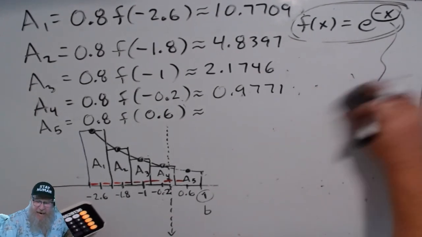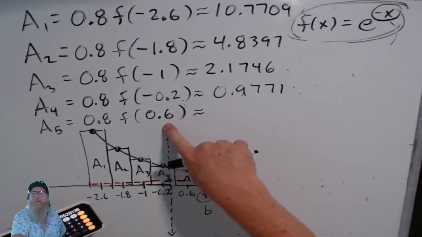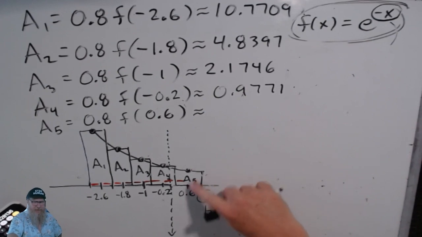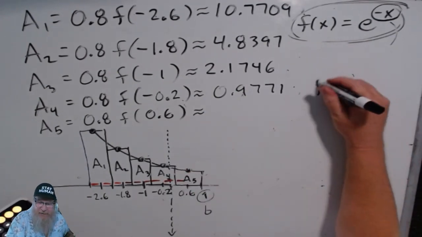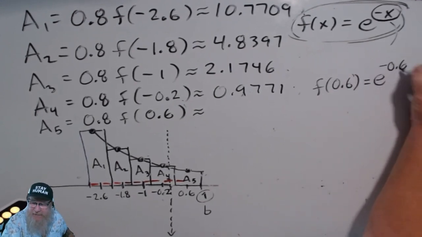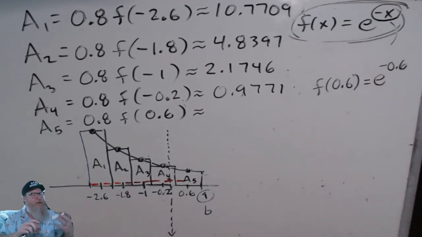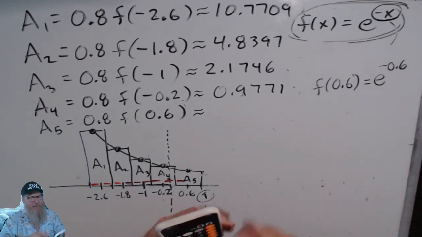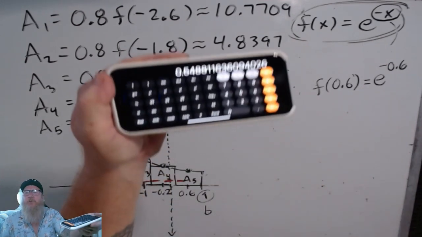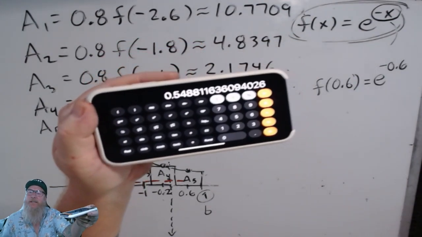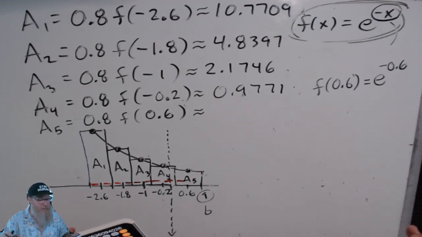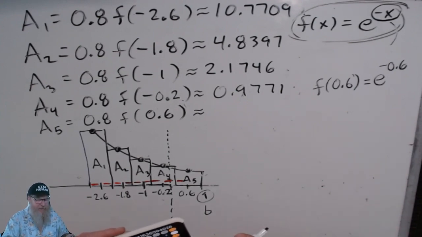And then the only one where I actually use a negative power is the positive one. That's this last one down here, A5, right? That's 0.6, so that's actually going to stay e to the negative 0.6. That one does not change to positive. Although you will notice that when you take a negative power of an exponential, you do not actually get a negative number. It's still above the axis. We'll talk later, not in this video, but in a future video, about what a negative area would mean.